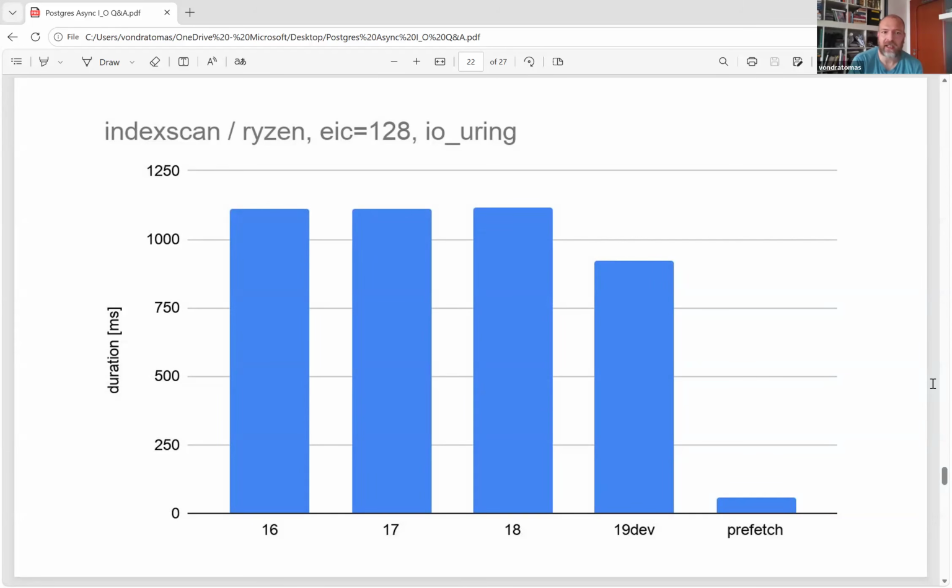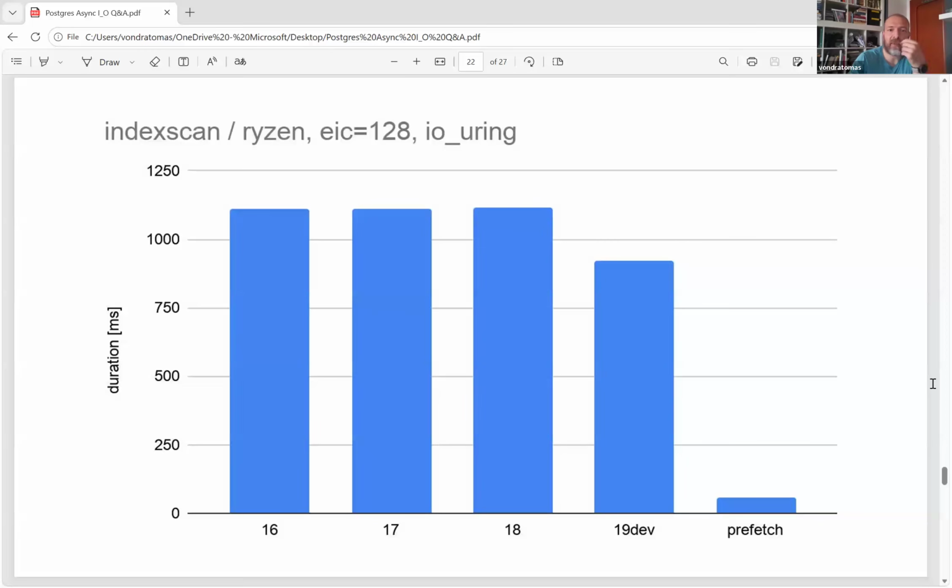But it still takes like a second to do this particular index scan. But with the prefetching, which we could do in Postgres 20, hopefully, it's like an order of magnitude faster, maybe even faster in this case. So that's something I'm looking forward to.